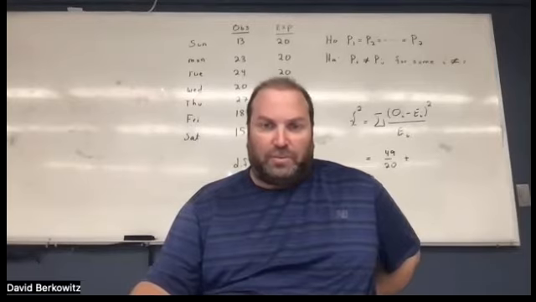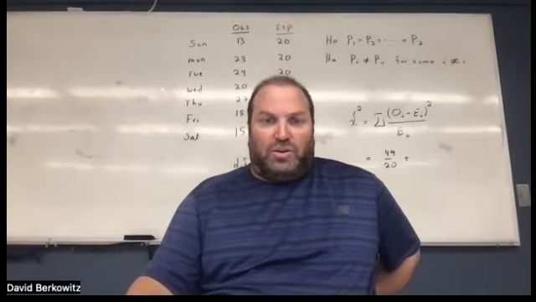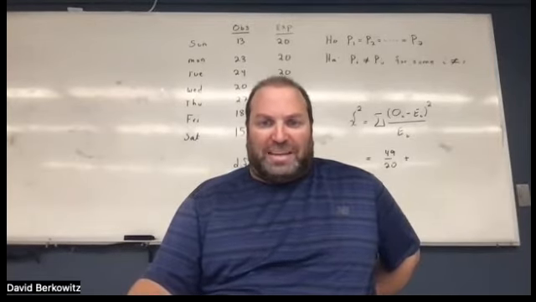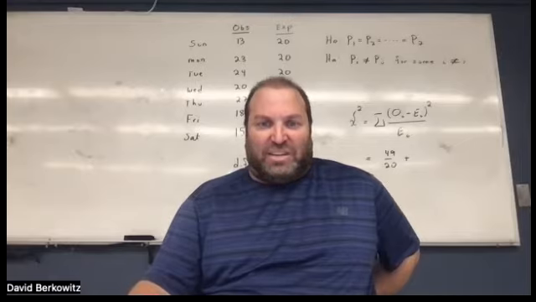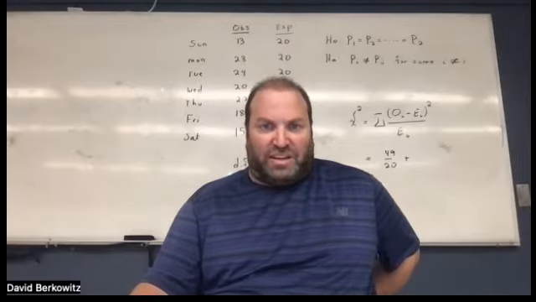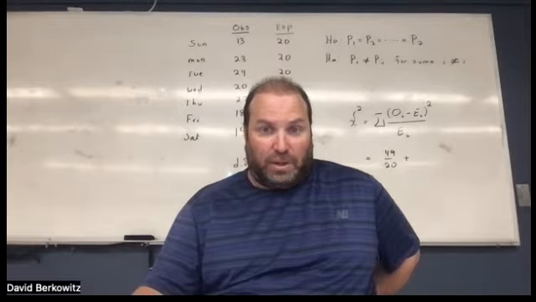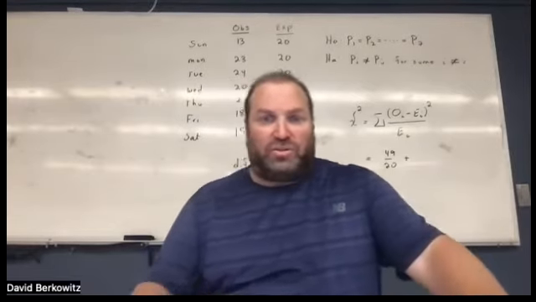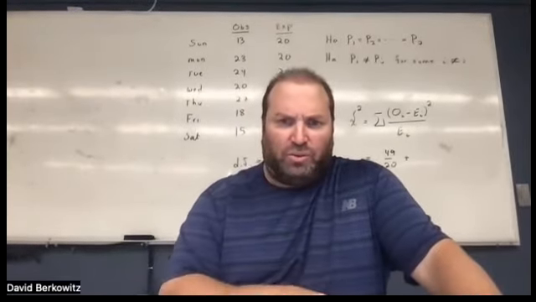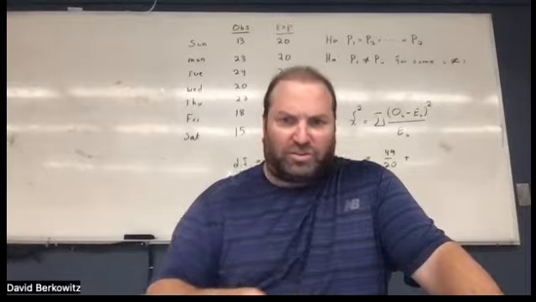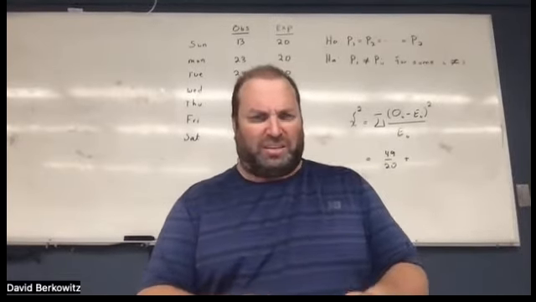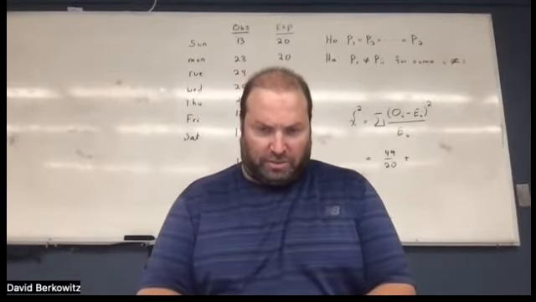Okay, 5. Scores on a university exam are normally distributed with a mean of 78 and a standard deviation of 8. A score of 70 or higher is required for a grade of at least C. What percentage of students score below 62? It's an interesting question because that middle sentence does nothing. I don't think it does anything.